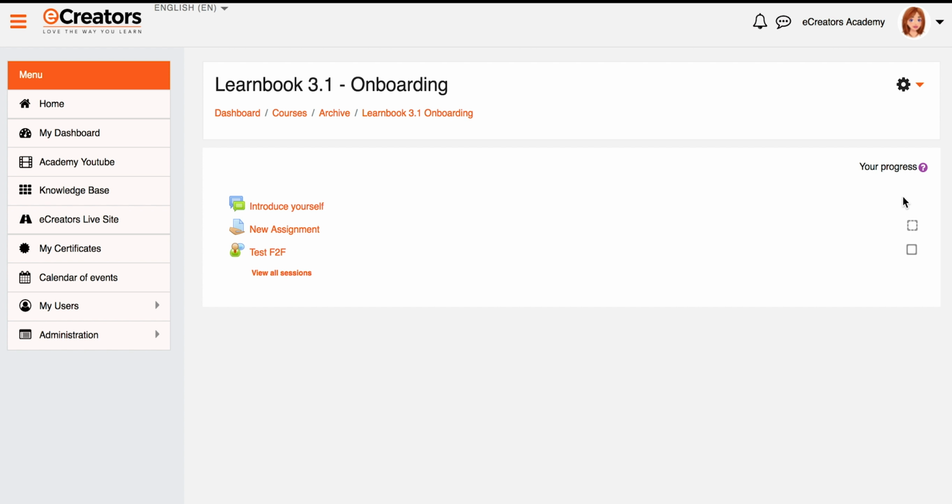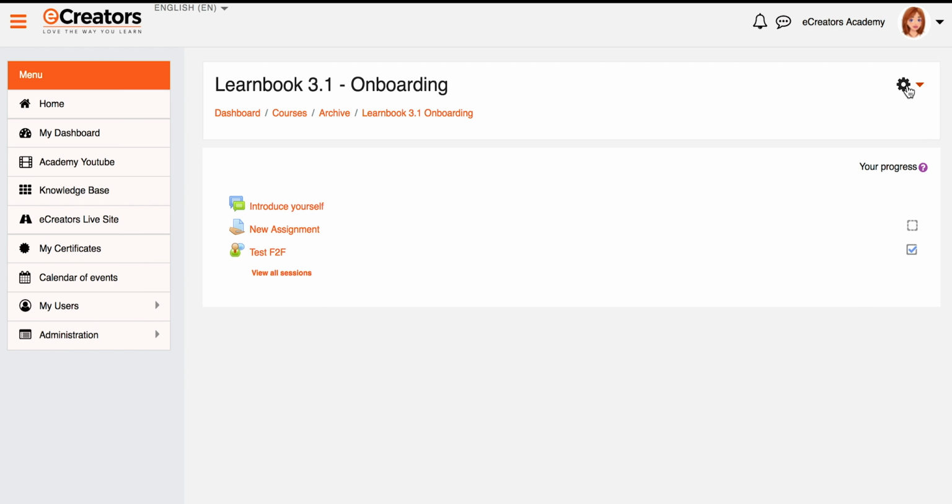And this is where we can tell whether or not activity completion has been set up on an activity. So there's basically 3 variants of activity completion, and these are the 3 here. The first one, a blank white space, means the activity completion is not being tracked. The second one with the dotted line means it's being tracked automatically based on conditions being met by the student. And the third one gives the student the ability to tick it themselves. So they can click on that and tick the box themselves.